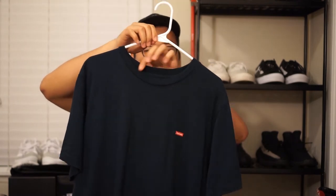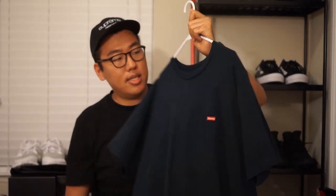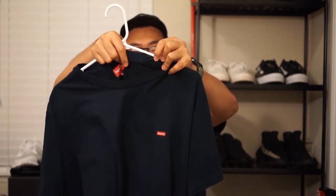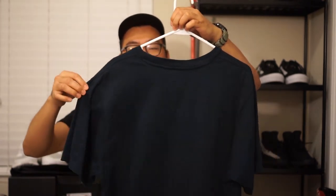Moving on to the Supreme cut and sew piece: the ribbed collar is also about a year old and in great shape. Stitching is really good — no loose threads. However, the reinforced panel on the back ends right at the upper back, so the reinforcement only goes across the back of your neck and does not extend down to your shoulders on either side. That's actually one thing the regular Supreme shirt does better than the cut and sew shirt. In terms of stitching, they're pretty much identical, but because of the shorter reinforcement panel I'd give construction quality to the regular Supreme shirt.